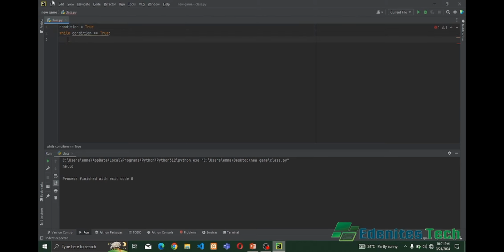Then remember the indentation, very important. Then we actually want it to perform an action. Maybe I want it to print "condition is true".